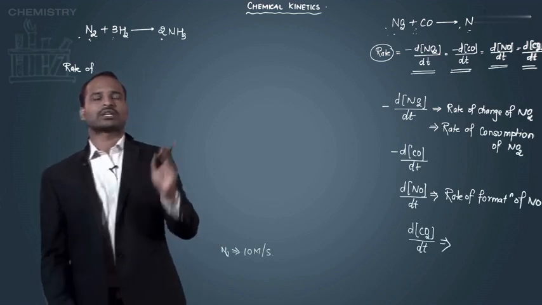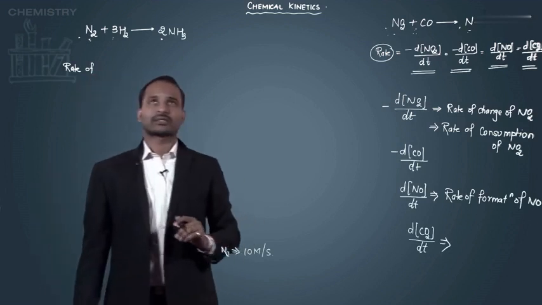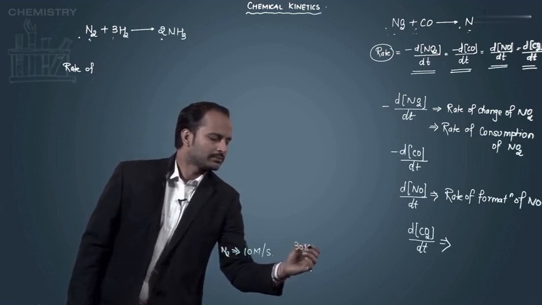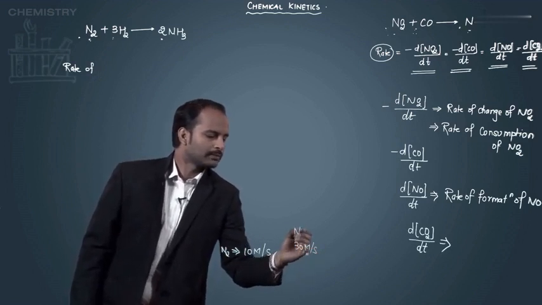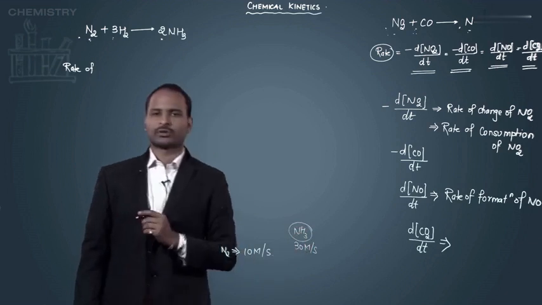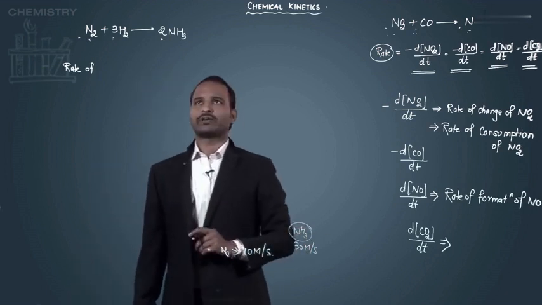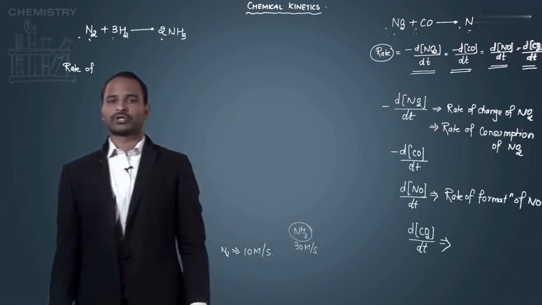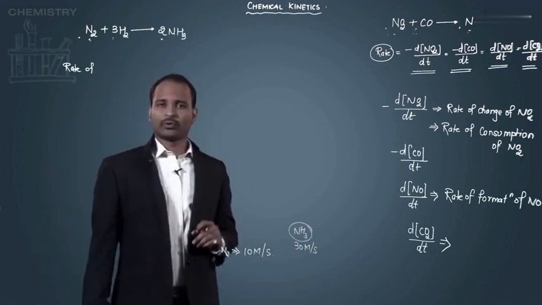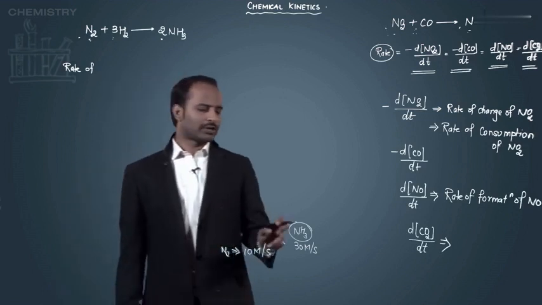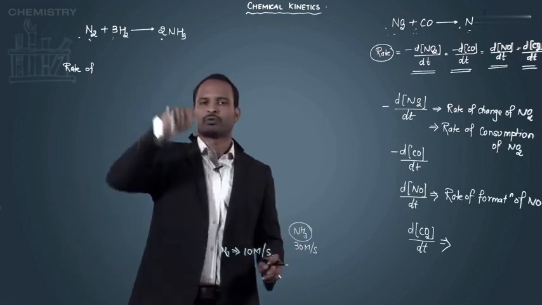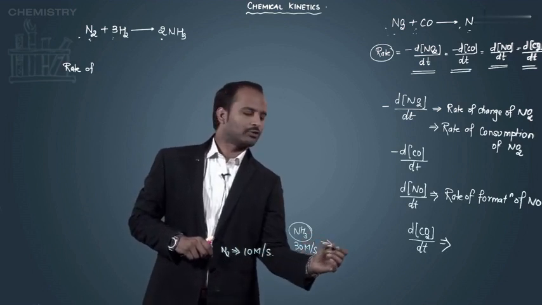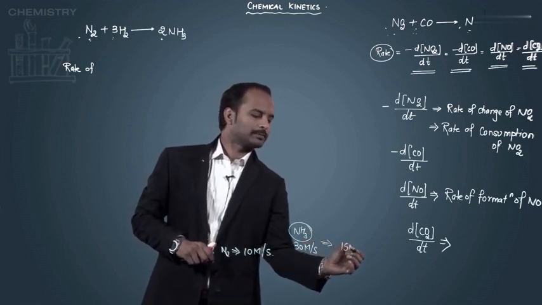So these coefficients directly tell us the answer. In MCQs, such types of questions are generally asked. They ask a question like, if the formation of ammonia is 30 molar per second, we will solve an example on the basis of this. If the ammonia formation speed is 30 molar per second, what will be the consumption of hydrogen? We know that whatever speed we have is for 2 moles of ammonia. Better you find out for 1 mole. If for 2 moles it is 30, then for 1 mole of ammonia it is going to be 15 molar per second.